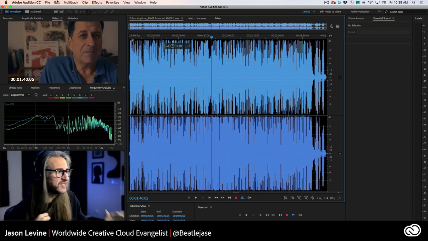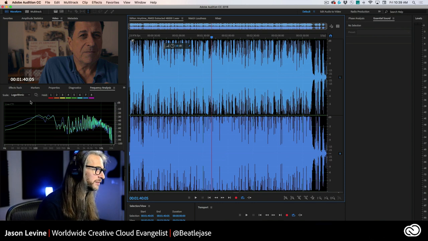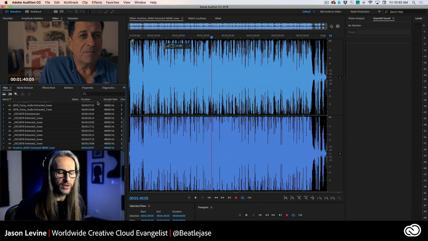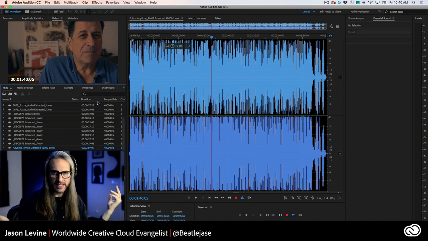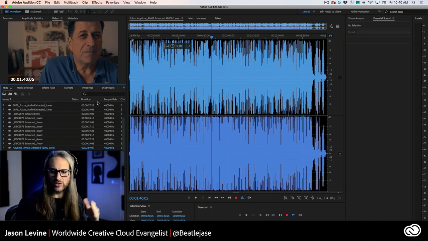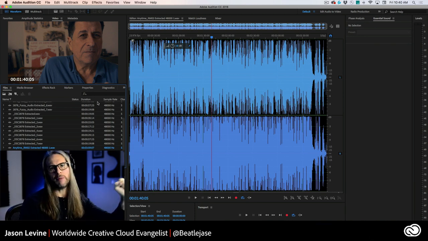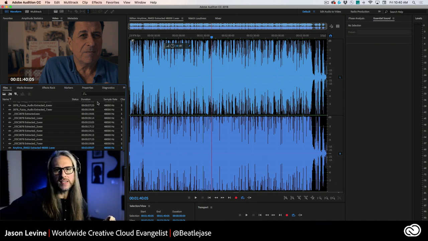Now that we've done that, let's shift gears a little bit and talk about something that was asked just moments ago about splitting audio files into two separate mono clips. A lot of times your camera, you'll have a lav and a boom or a lav and ambient, whatever. And when you bring it in, it comes in as a stereo file. But you don't want it stereo because really it's dual channel mono, right? It's one separate signal in mono on the left side or channel one and another separate signal on the right side, channel two.